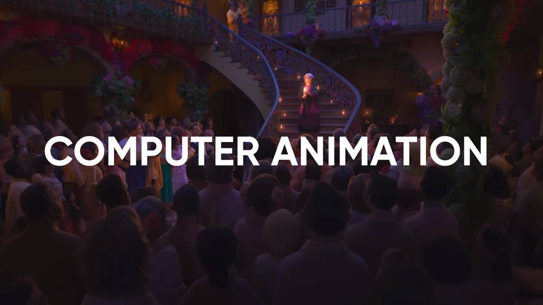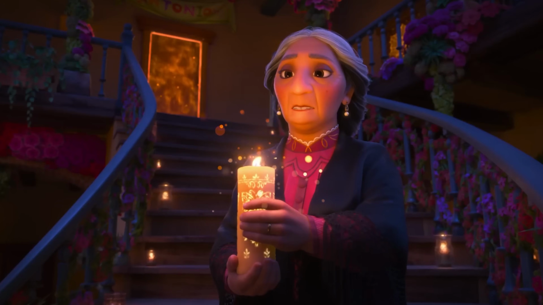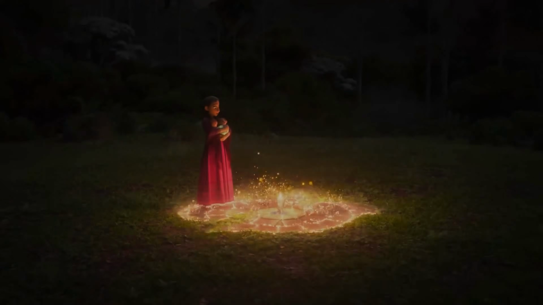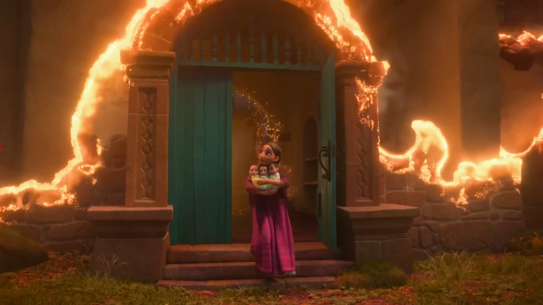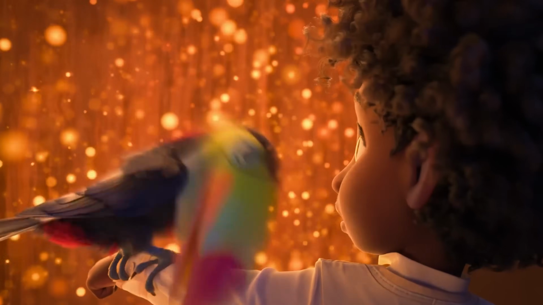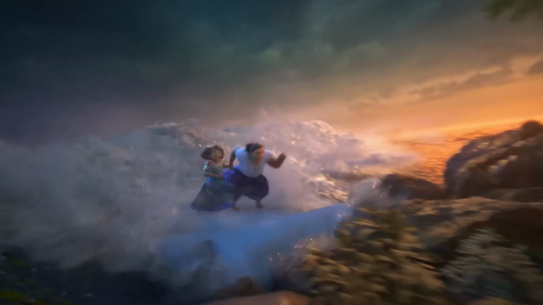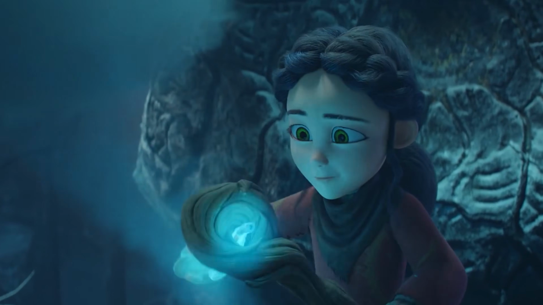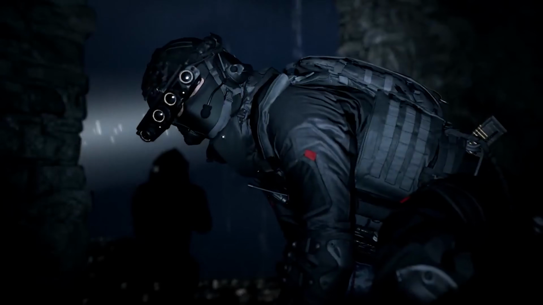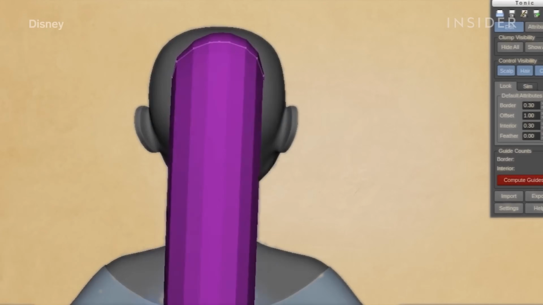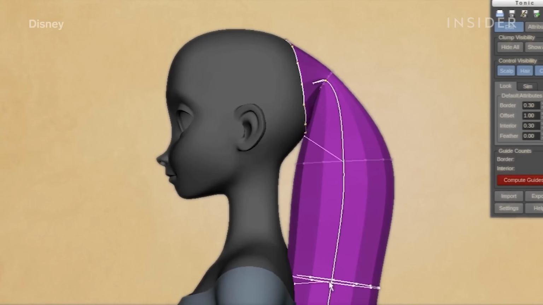Computer animation. The fifth type of animation is computer animation, which is the most common form of animation today. You may have heard of it already, as this is where most of the jobs are. Computer animation is done by studios of all kinds, from big ones like Pixar and Disney to small TV cartoon companies or game companies. This medium is unique in that you manipulate 3D virtual puppets known as character rigs to create animation.